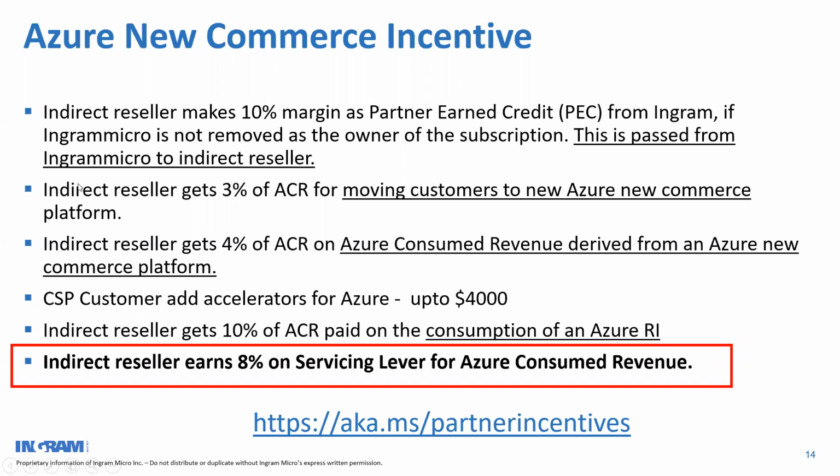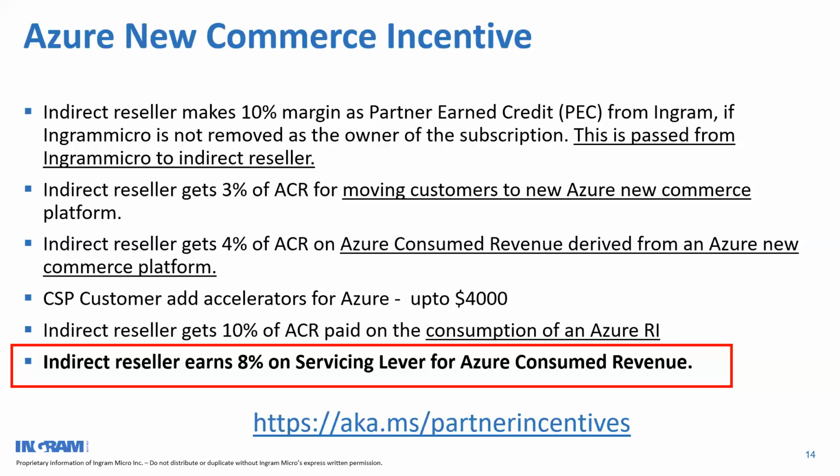From Microsoft, you get 3% extra for moving customers from the existing CSP to the new modern commerce. You'll get 4% of whatever your customer is using in the new commerce for every new customer who you add. And if their resource consumption goes beyond $5,000, you get $4,000 as cashback.